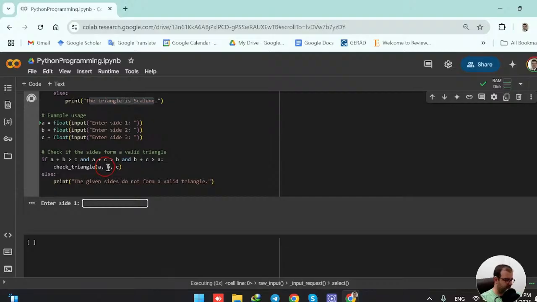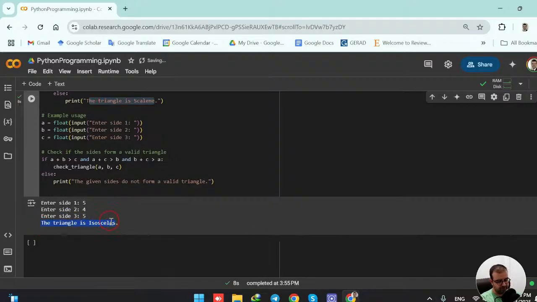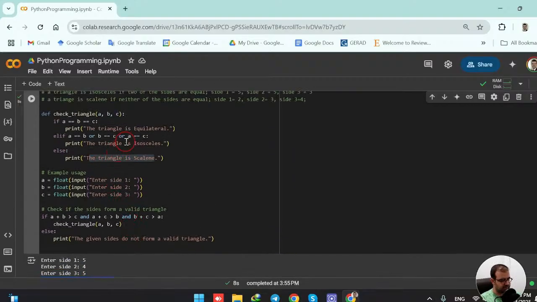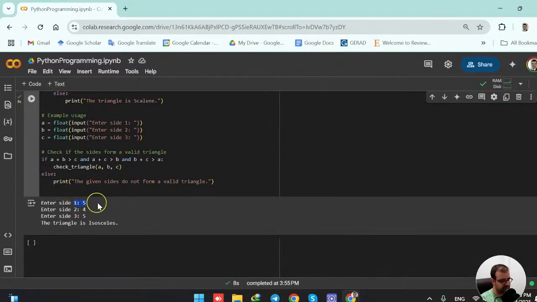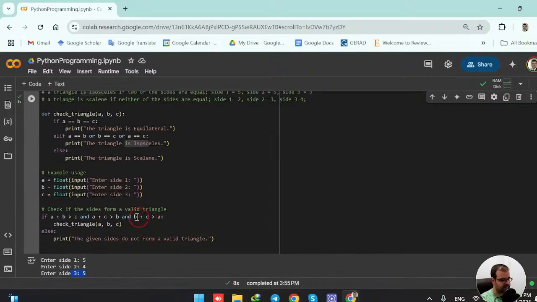And finally, for example, we have another triangle, which is 5, 4, and 5, let's say. And this is a triangle of type isosceles. Why? Because the first side and the third side are the same number.